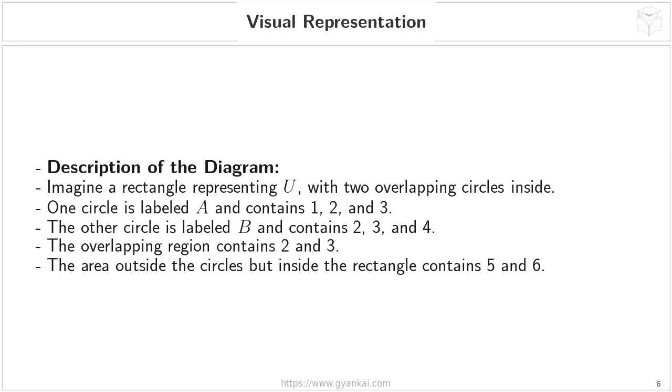So this diagram visually shows us everything: the universal set containing all possible elements, the individual sets A and B, the elements they have in common, and the elements that are not part of either set. This is the power of a Venn diagram. It gives us a clear, visual representation of these relationships. In the next slide, we'll summarize all these components, so make sure you have a good grasp of what we've covered here. It's the foundation for understanding more complex Venn diagram problems.